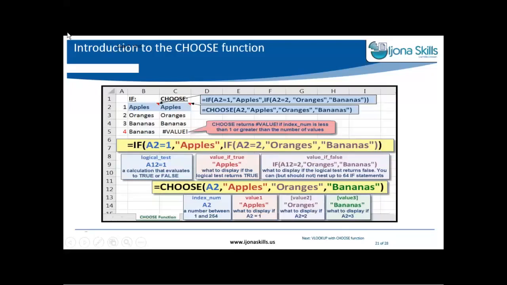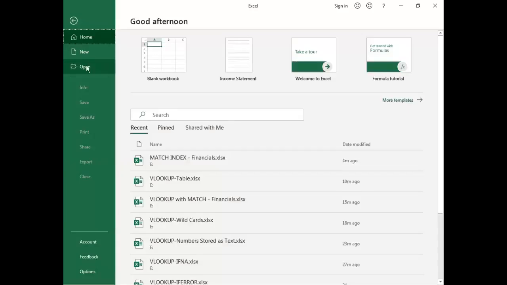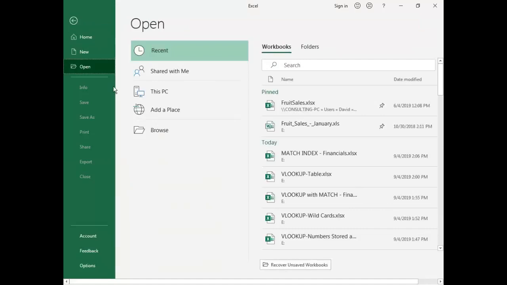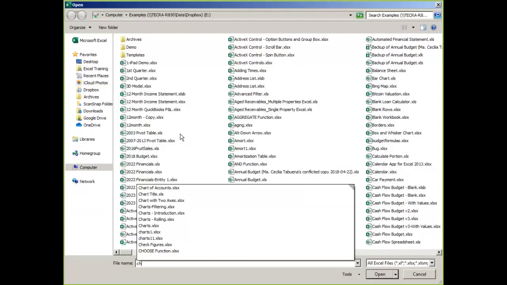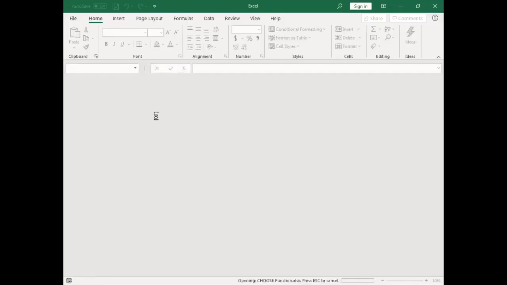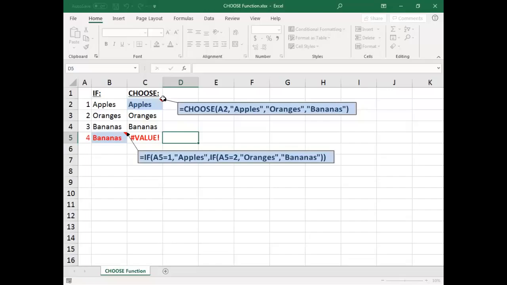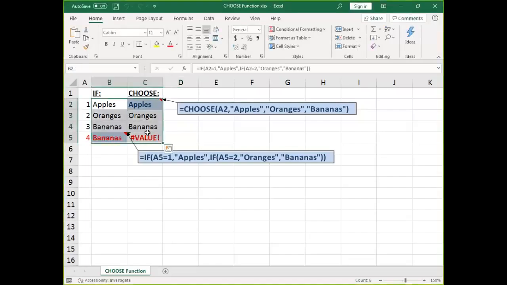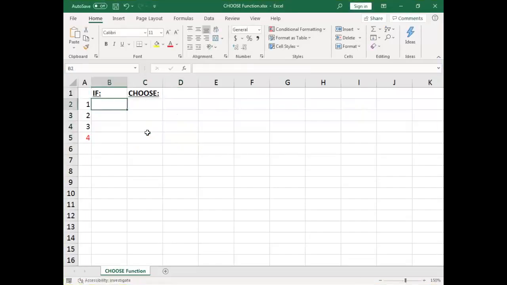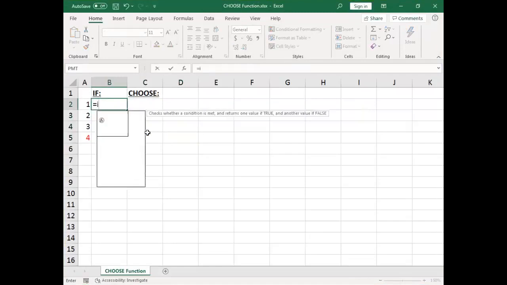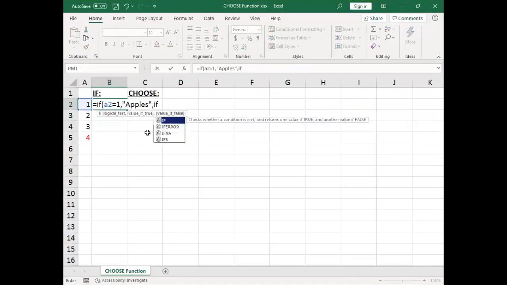So to see what the CHOOSE function looks like, we'll contrast these two here. If I were writing this with an IF function, I'd say if A2 equals 1, display the word apples. If A2 equals 2, display the word oranges.